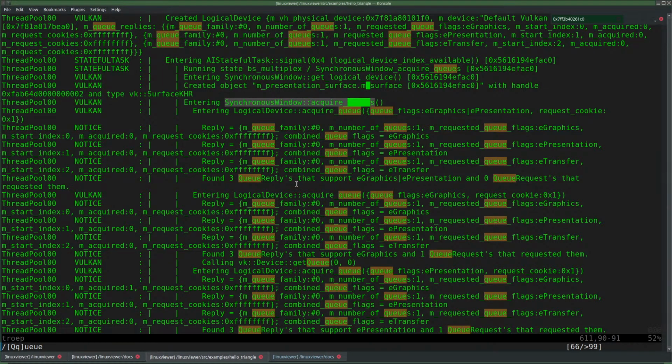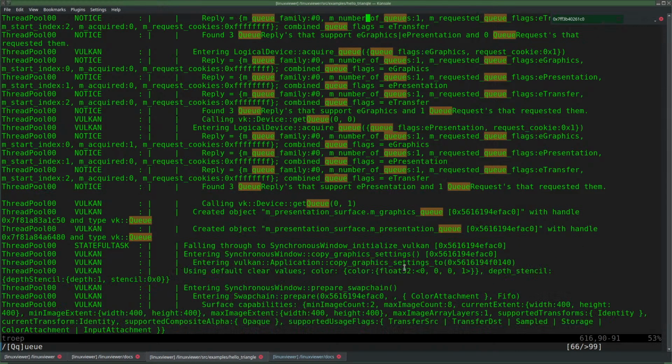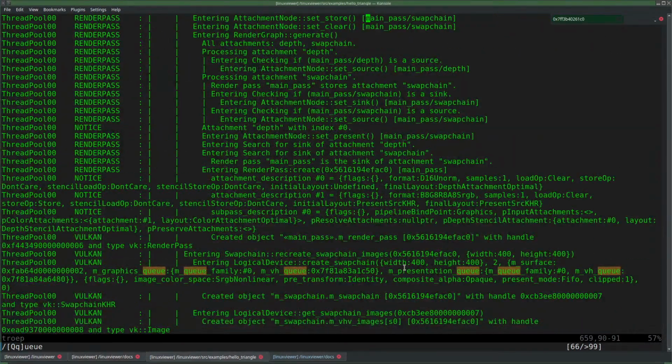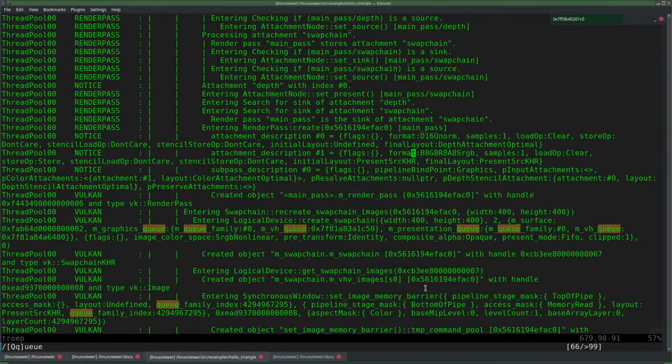Yeah, see it here. It found 3 queue replies that support both, but 0 requests for it. It's explicitly no combination of the two. Okay, so easy to change.